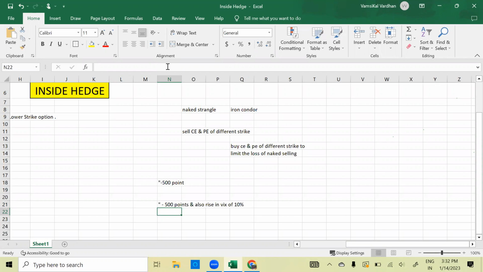Whenever we discuss any trade, we discuss only three points. One is how to make the entry. Next is how to make the exit. Next is when to do adjustments and what the adjustment rule is. And this is what we discuss in sessions.